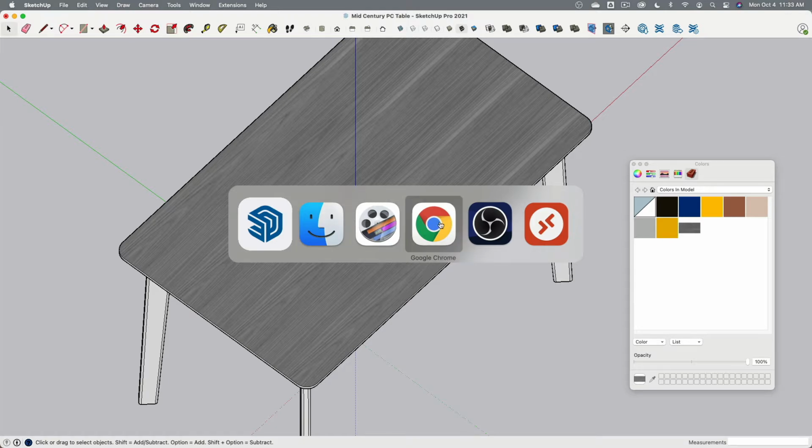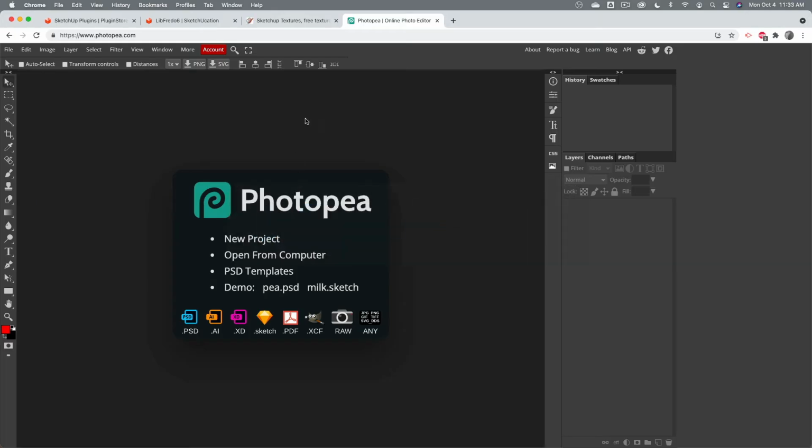So let's go to Chrome and then we go to Photopea. I show this one in the browser. Photopea, as I said, is something similar to Photoshop that just runs online. It's free to use. It's very basic, but for most of the basic texture needs we have, this is totally fine. This is related to or inspired by Photoshop. So essentially everything I show you here, the commands are the same as in Photoshop.